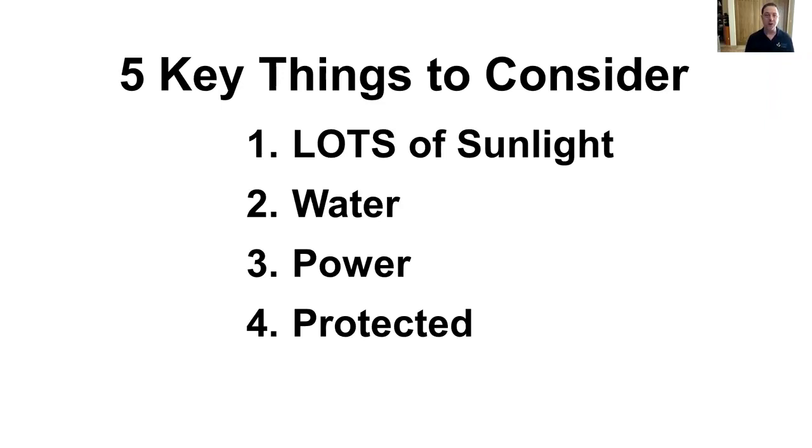Number four — you want to keep your tower protected from high winds or animals like deer. A lot of people will put a tower garden in a fenced backyard or an enclosed area so that on high-wind days it doesn't tear up the seedlings or plants, especially vining crops like cucumbers or tomatoes. Those heavy wind days can really tear the plants up even in a conventional garden. Having some protection like a backyard fence is very helpful. If you have animals, you can use a wire fence, but for high wind, a solid fence can be very helpful.